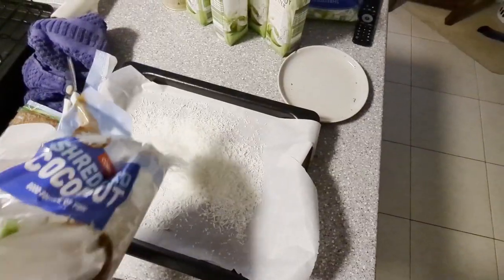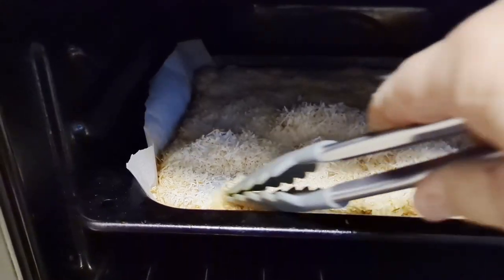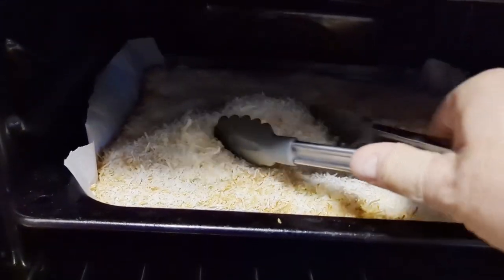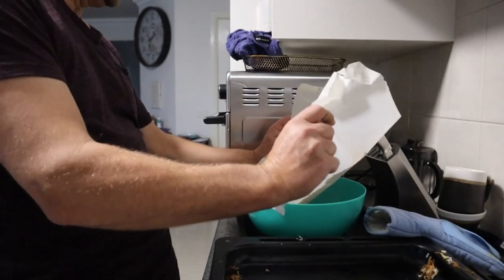What we do first is roast the coconut. So we actually roast the coconut in a tray in the oven until it's golden brown. I did it in 2 lots. I mixed it as I went, took it out, put it into a little container, and then put the next lot in and mixed that as it went. So it took about 20 minutes, 25 minutes to bake it properly and make it nice and golden brown, which will bring out all the flavors of the coconut with a bit of mmm-ness to it.